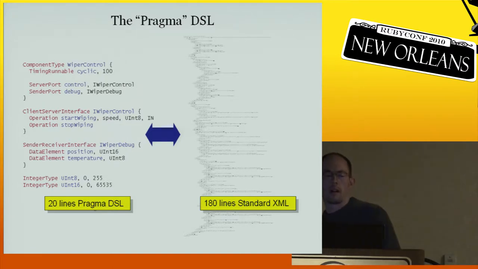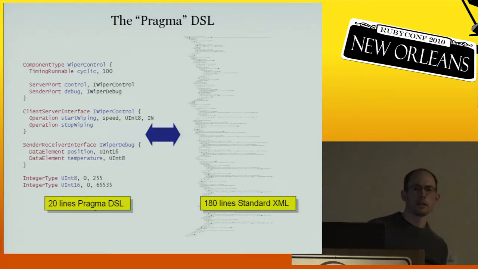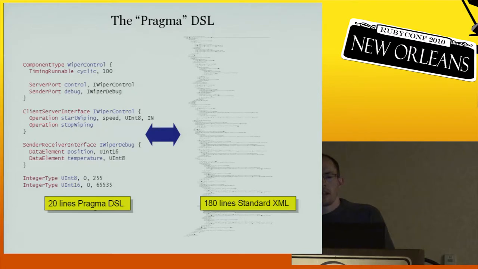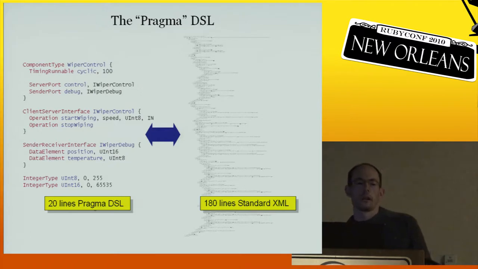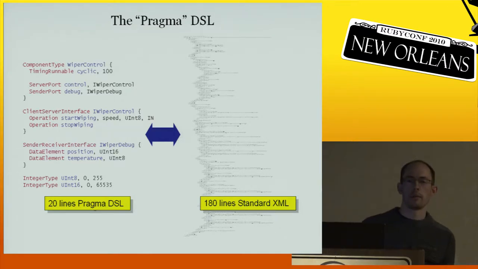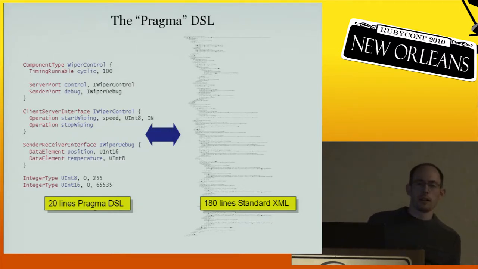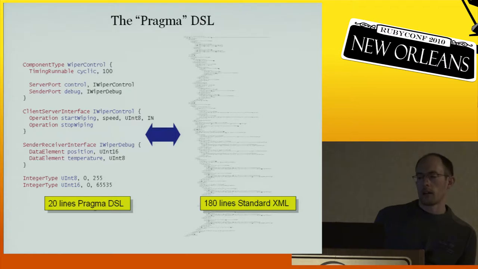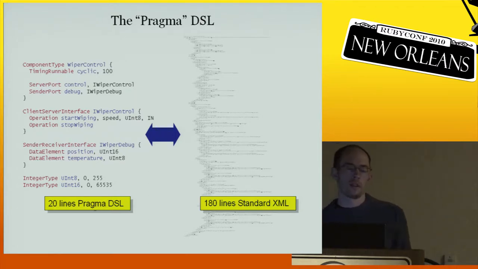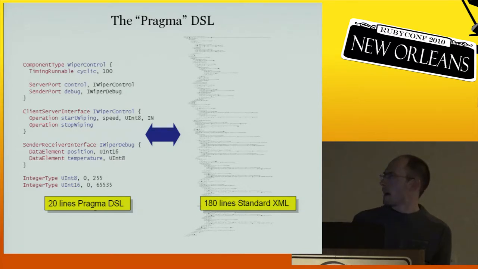Right now in this project we have about 100 software components, several hundred interfaces, and more than 2,000 signals going over these interfaces. I would say without this little Ruby tool, it would have been very hard to do this project. Ruby and the fact that it makes programming enjoyable and very effective really played an important role in bringing this tool to life — because if I had told people at the beginning of the project that we need time to create a new tool, it would probably not exist. I prototyped it while working as software architect, and suddenly it was there and people got convinced.